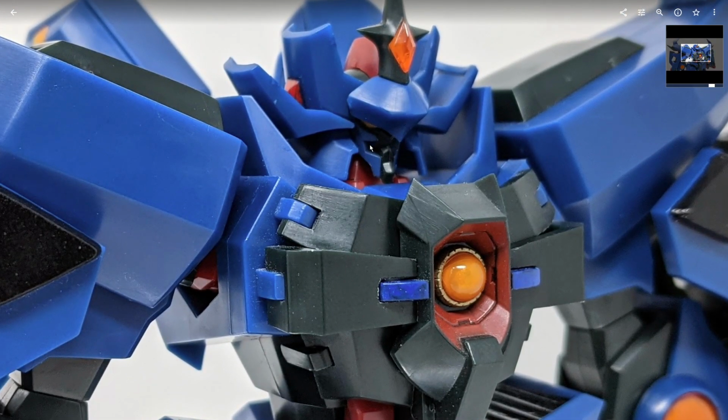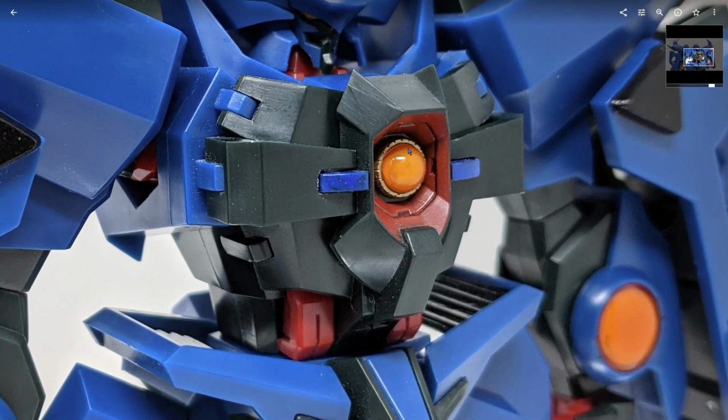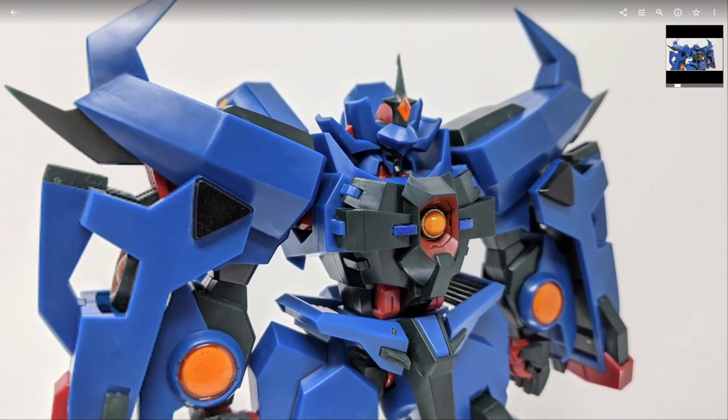I do want to point out that this faceplate is pre-painted, so you don't have to paint any of this in, it just kind of comes that way on the runner. So you don't have to do any of that. Also, this centerpiece on the torso is also pre-painted as well, except for the gold. I think I might have added the gold in myself, but this red was pre-painted on the kit already.